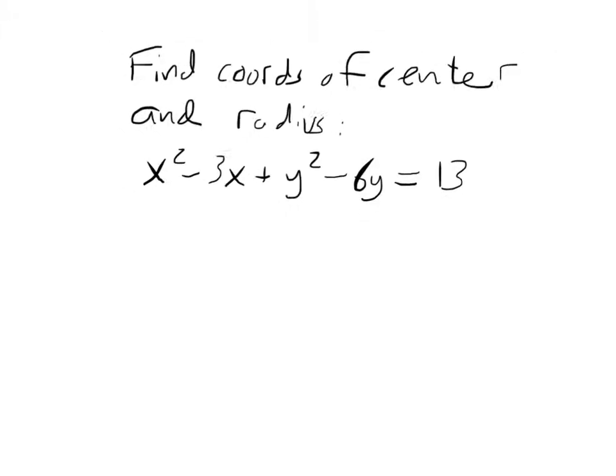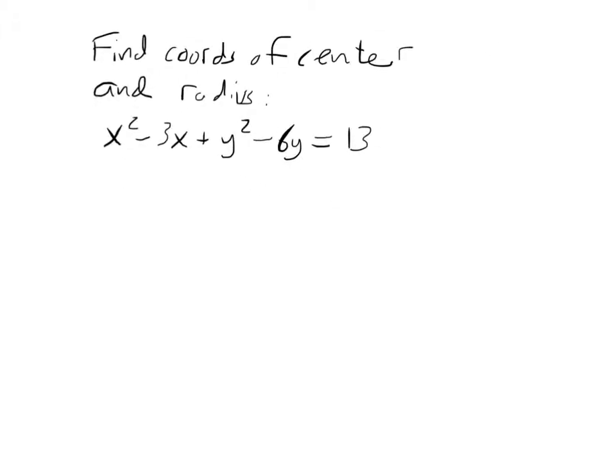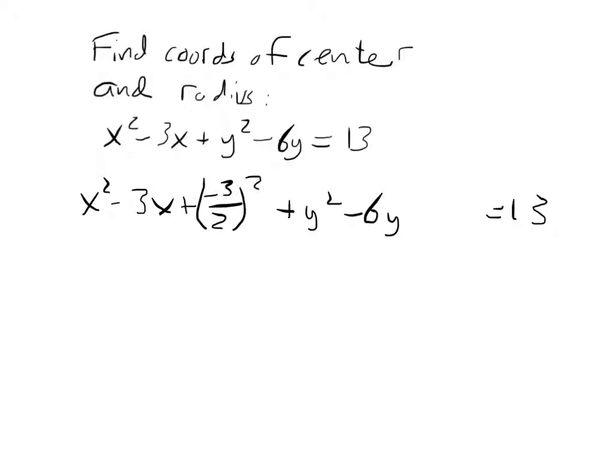So, in order to complete the square, I suggest you organize your work. x squared minus 3x, and then you've got y squared minus 6y, and you've got your 13. What do I need to add to complete the square for the x stuff? I take half the coefficient of the linear term, square it, and add it. And I'm going to do that actually in writing. So that would be negative 3 over 2 quantity squared. And I can't just do that on one side. I would have to go ahead and also add it on the other side, negative 3 over 2 quantity squared.